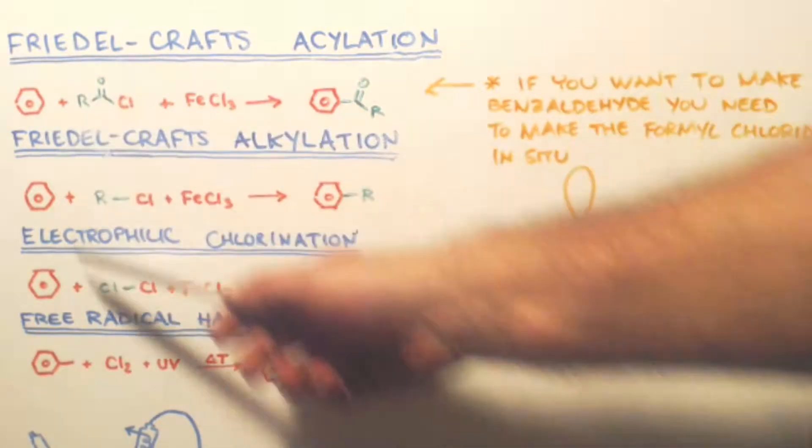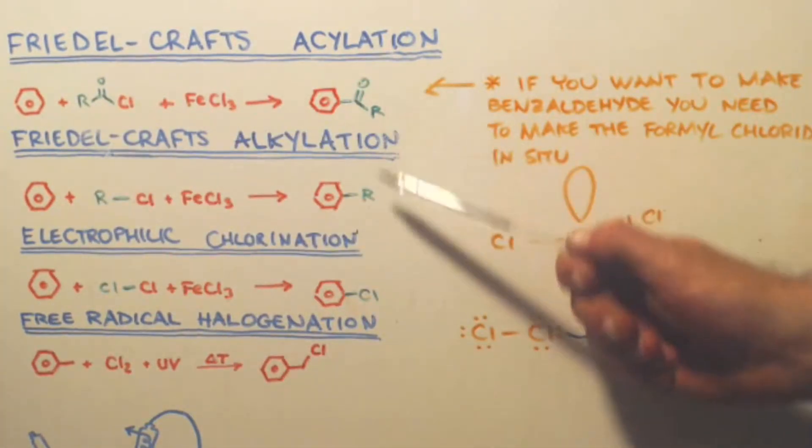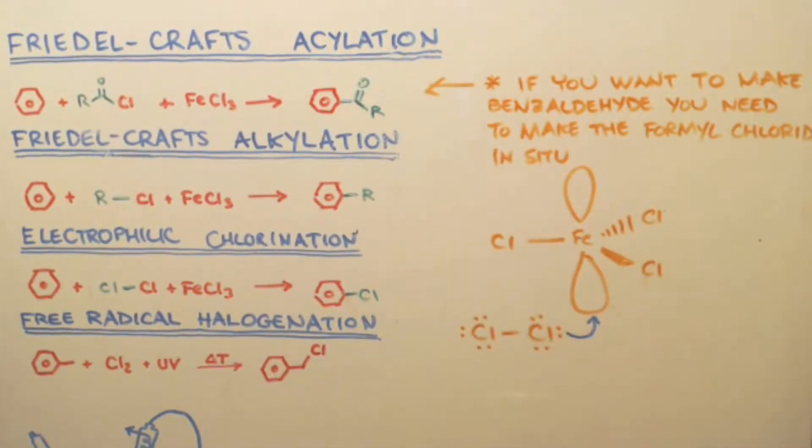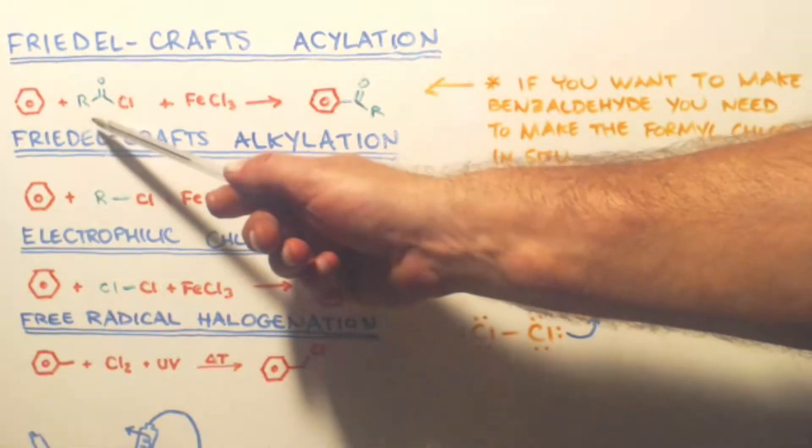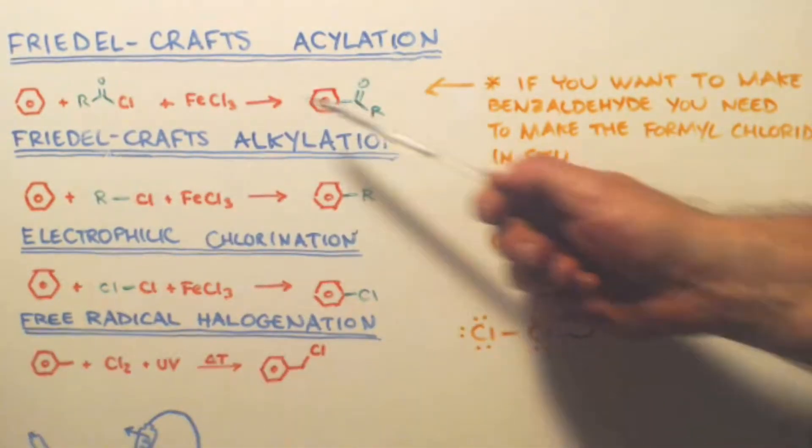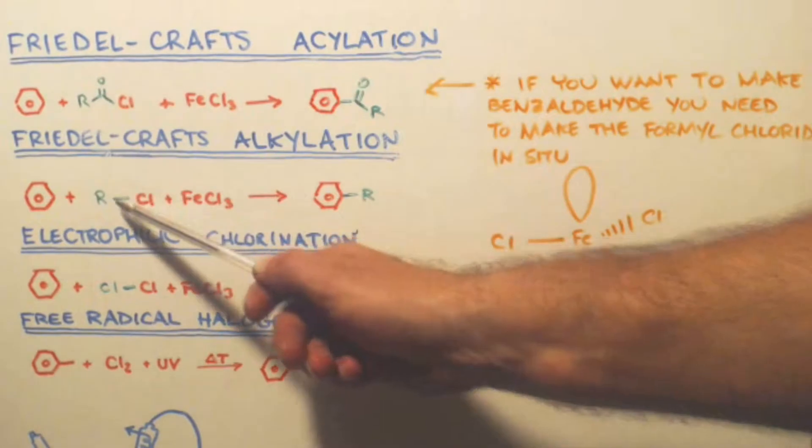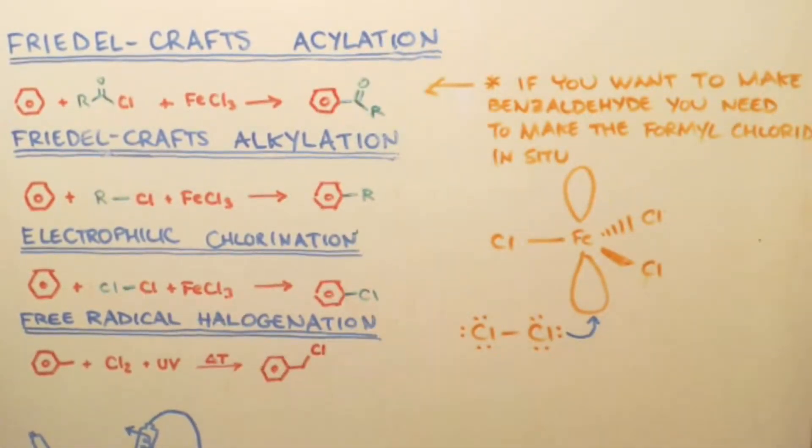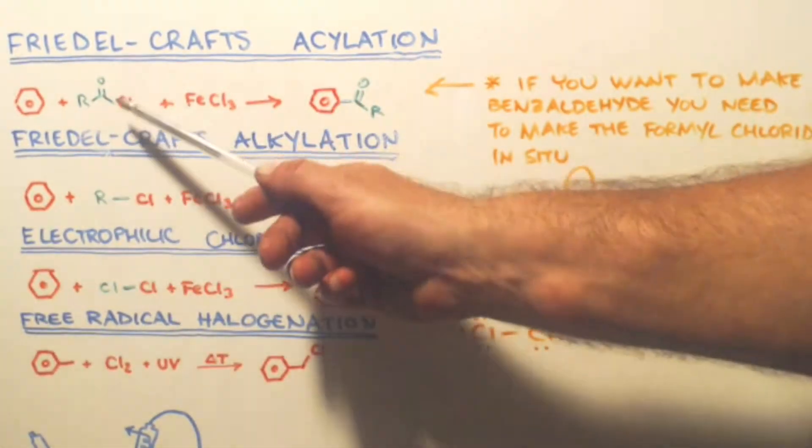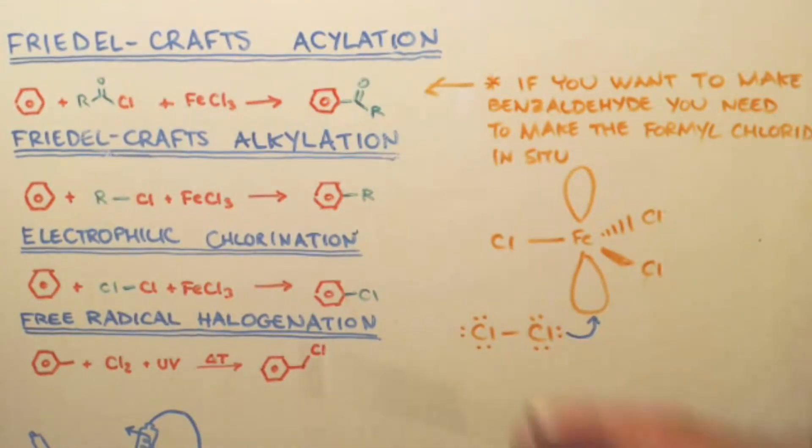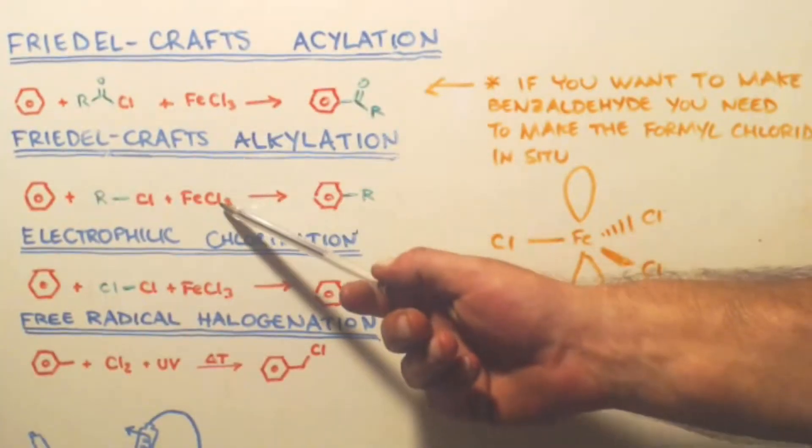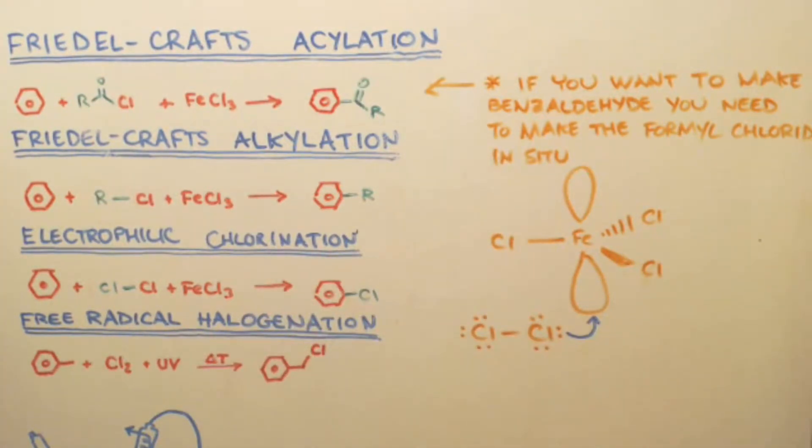But I want you to look at all these. You start at benzene, you're adding stuff to the ring. I want you to notice that all you're doing, see this part here and this part here, see how they're the same exact thing. They're all just connected. If you take out the green part, everything is exactly the same. You have your iron chloride trichloride.